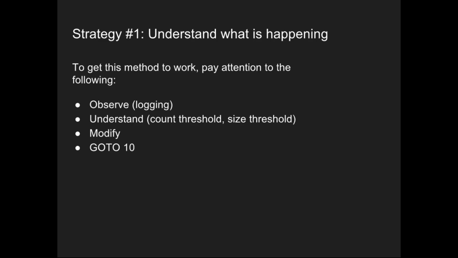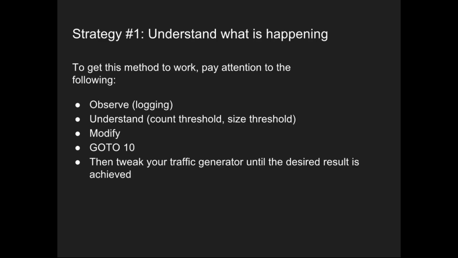And this is something that we need to just kind of keep iterating on until you get the effect you want. So to make sure that your really hot methods are being inlined and that you're not having if branches which are too unstable, which will stop the compiler from optimizing it properly. Then we need to just tweak the traffic generator until it hits all the code paths that we care about. And this is an ongoing process that you kind of have to keep up with normal development as your application changes.